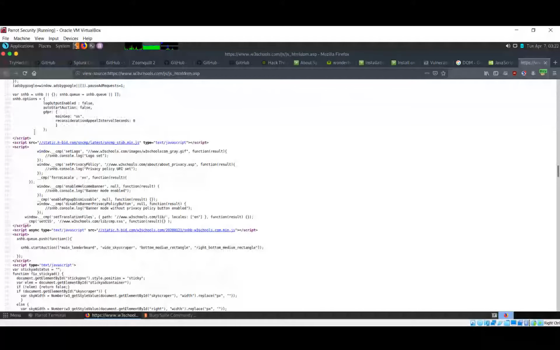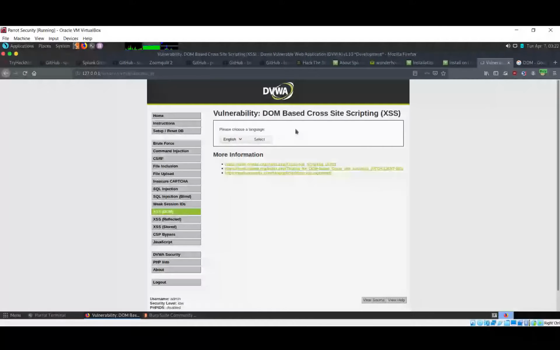So basically, DOM-based cross-site scripting is a way to inject your cross-site scripting such that it interferes with how the DOM elements interact with each other. Let's see how that works here. It's a simple list of 4 languages. It's telling us to choose a language.